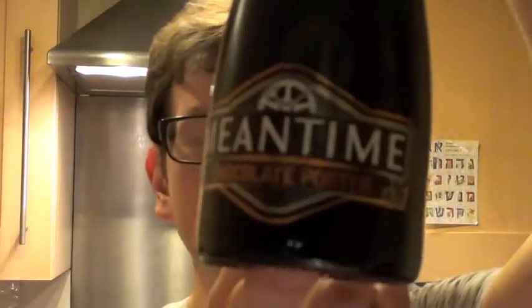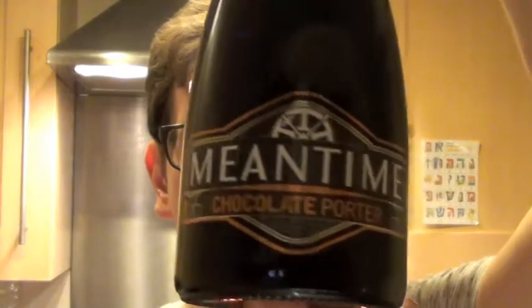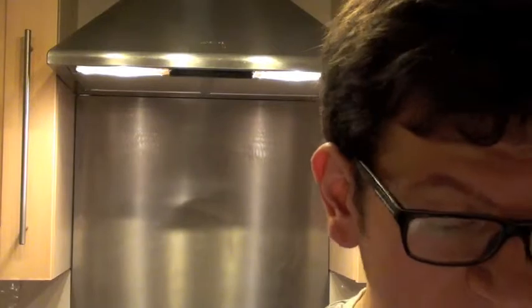Hello ladies and gentlemen, welcome to another bare beer review. This time we're going to Greenwich to have the Chocolate Porter from Meantime Brewery, who are based out in Greenwich. Stouts and Porters kind of originated in London anyway - they're a very traditional British ale that have been classically made in London for many many years, so this is kind of going to the home ground of Porters and Stouts.